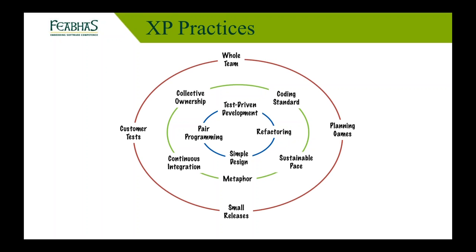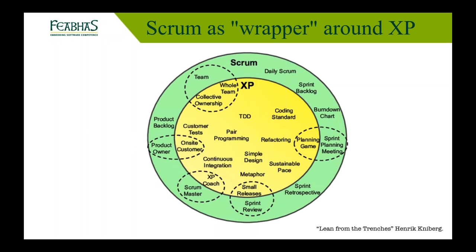Putting these two things together, there's a very good book called Lean from the Trenches, which shows that Scrum can act as a wrapper around XP. So we have the Scrum ideas around the outside, and you can see where there's a direct overlap between XP ideas and Scrum ideas. These two things work very, very well together. Scrum very much manages the daily activities and the process around it, and XP provides the supporting techniques from an Agile perspective. In the time we've got here, there are two key ones I want to focus on.